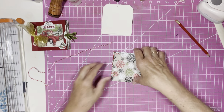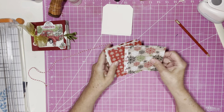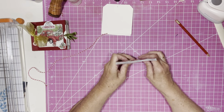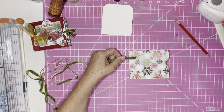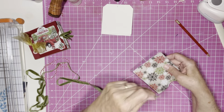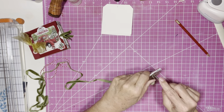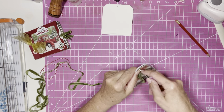So I think for this, I'm trying to think, do I want to use this, or I think I have some ribbon I can use. Oh, that would be pretty. How about this? This is some pretty green velvet. Well, actually, it's what I used on these right here. I wonder if I can get that through, though. I have a threader on order, because it's so hard to get some of these things through.